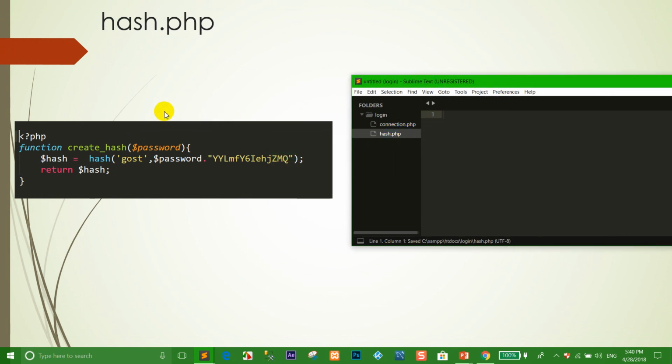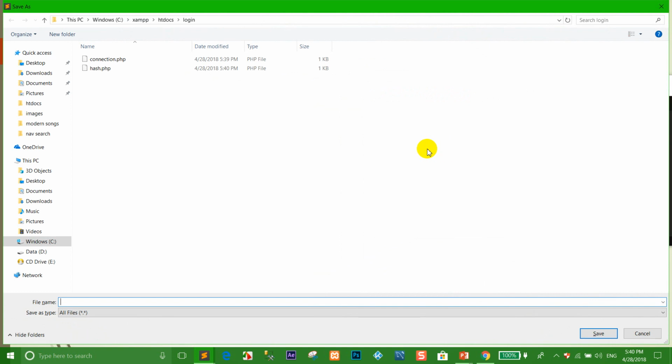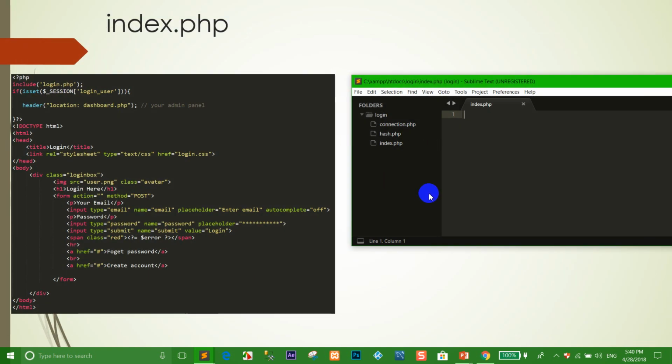Okay, and now on the next page we create index.php. Okay, right now I create index.php.